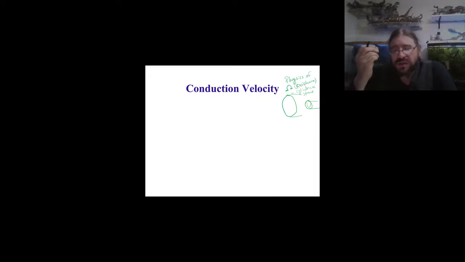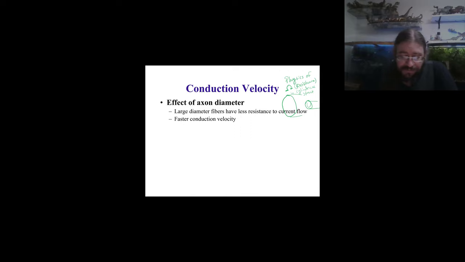The axons can have different diameters. Not all axons have the exact same diameter. So a larger axon versus a smaller axon. Large diameter fibers have less resistance to current flow. And because they have less resistance, there's a faster velocity. Essentially, you're going to have that ion change crawling across the membrane go a little faster on larger fibers than on smaller fibers, just by the laws of physics. There are no special protein channel effects here. It's literally the laws of physics. A larger diameter has less resistance, and if there's less resistance, the current flows faster down it. So just universal fundamental physics.